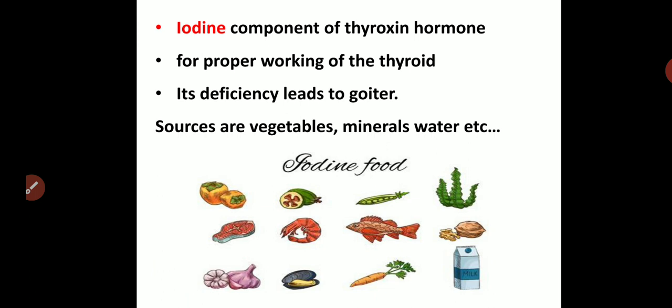Iodine. Iodine is a component of the hormone thyroxine. Hence, it is needed for the formation of thyroxine hormone, which controls the basal metabolic rate of the body. So, if a food contains sufficient quantity of iodine, then the thyroid gland functions properly. If sufficient quantity of thyroxine is not produced because of lack of iodine, then a person can suffer a disorder termed as goiter. There is swelling of the thyroid gland in the neck, as well as abnormal metabolism. The sources of iodine are the food items shown in the picture.